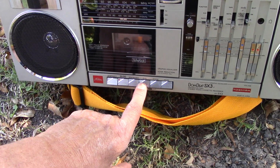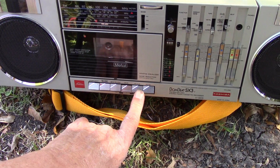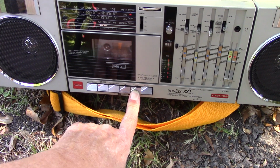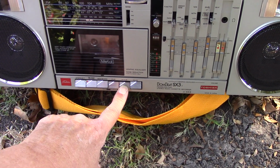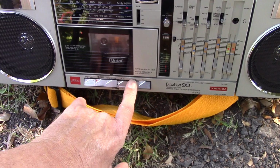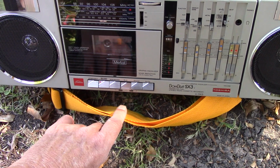Let's see here. Play. Try to fast forward again. Well. I'm just having too much fun here. Well, it won't do reverse.